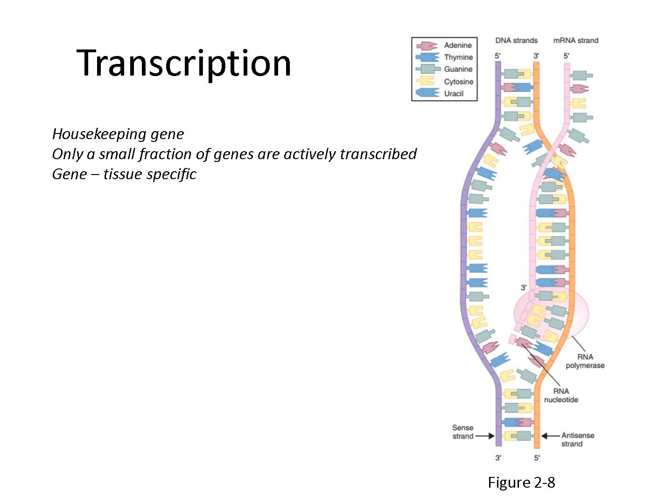We have different cell types: the lung cell, the fibroblast cells, the nerve cells. So each cell has a different set of genes that can be expressed. That means they can be transcribed to mRNA and make the protein. Only a small fraction of genes is actually transcribed.